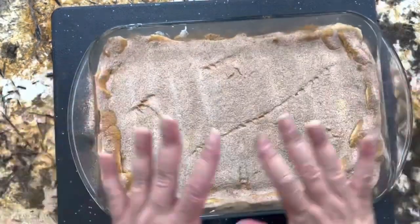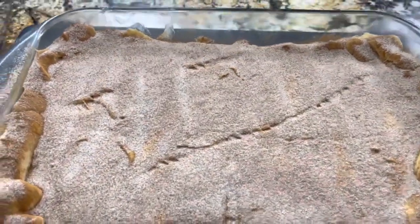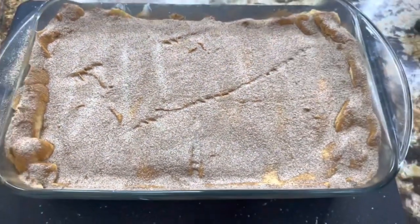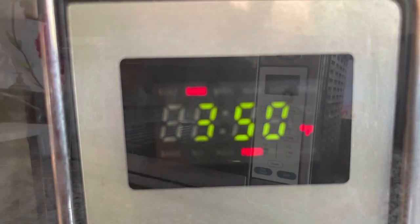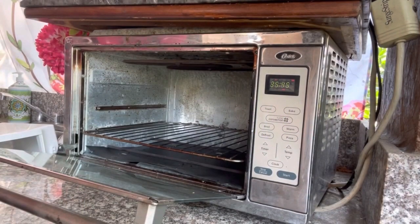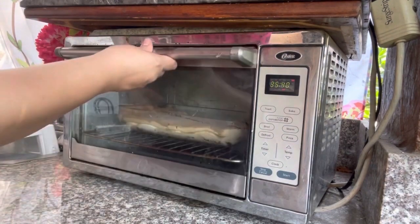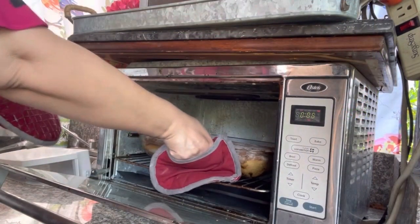Once this is done, make sure that you have your oven already preheated to 350 Fahrenheit. You are going to put it in the oven for 35 minutes. Do not open the oven door. Leave it as is. Put it in there for 35 minutes, and when you come back and you take it out, it's going to smell amazing. I am going to put it inside, and then I'll see you back in 35 minutes when this is completely done. This is done. It smells amazing.